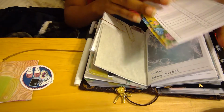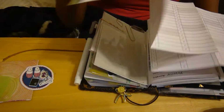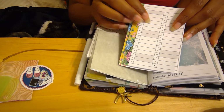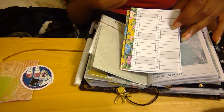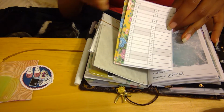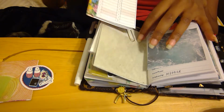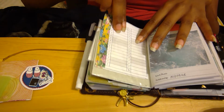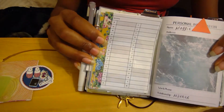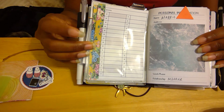And then I have another perpetual calendar. I plan to write down something happy about my baby each day, just so that I can look back on it. And then my plan is to make a little book where I write down something about him every single day until he's 1. So I keep this in here as just a fun element. And then I just decorated it with some washi tape. I don't remember the shop, but if I can find it, I'll link it down below. I know I got it off Etsy.